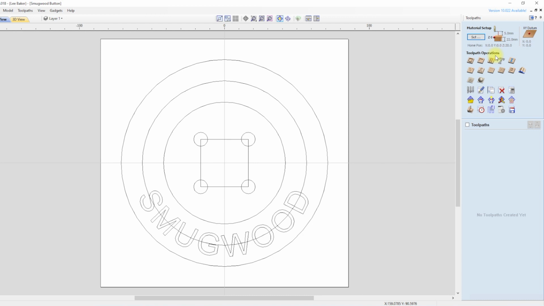I find the down cut gives me a much cleaner finish as I'm not uplifting the wood fibres as I cut through the material, although material removal isn't as efficient, so I do take that into consideration when designing my toolpaths. You may choose a different technique, especially if you're using an upcut spiral.